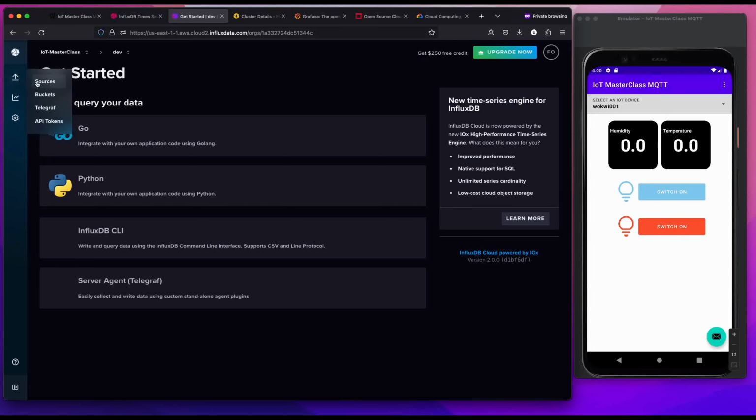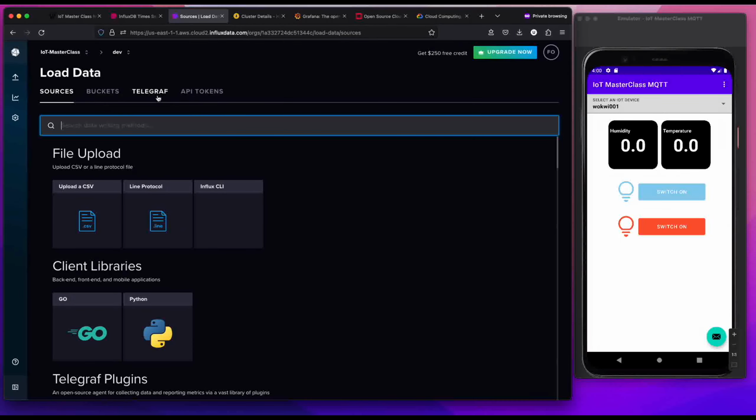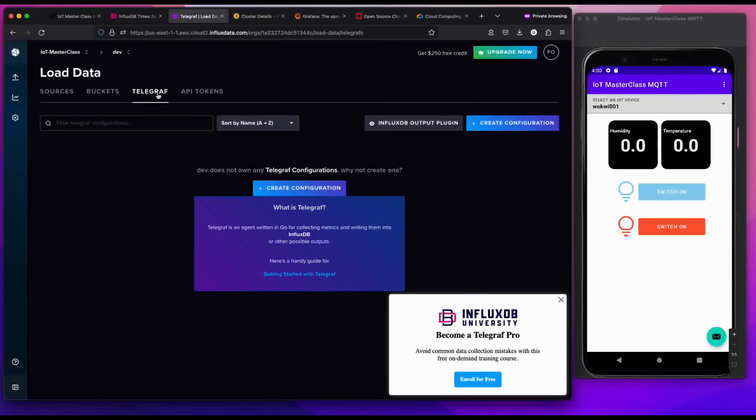So let's go up to this arrow button here and go to source. We need a source to get our data, right? So we're going to go to Telegraf. We don't have any. You could also sign up for InfluxDB University. Really cool. You could learn a lot there, if you can afford it.